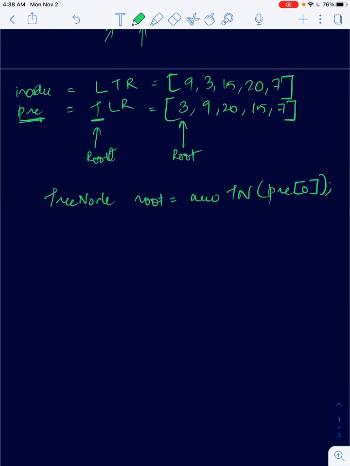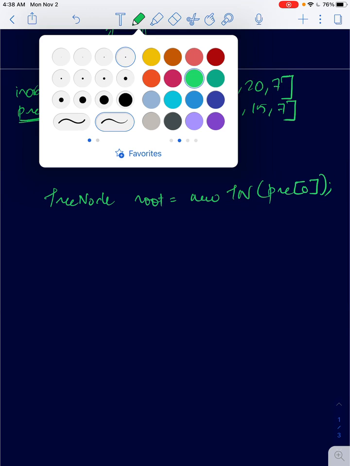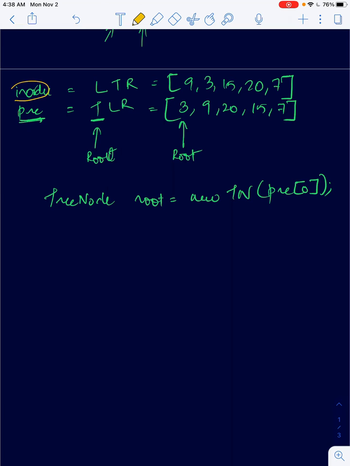So far this is the easiest thing to figure out. But how can an inorder traversal help us here, right?